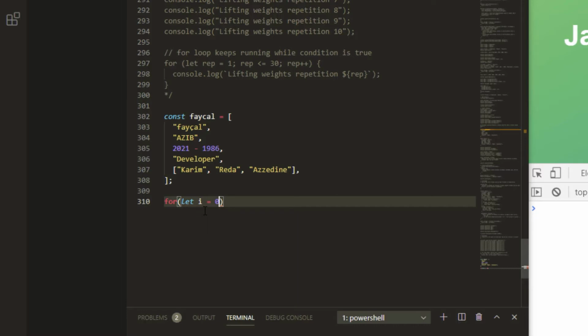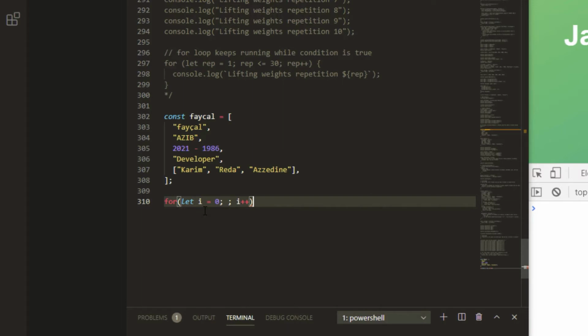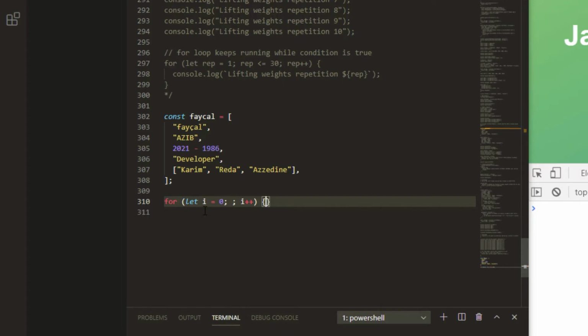Let's actually skip the condition for now. We are going to deal with that a little bit later. Updating the counter is going to work exactly the same as before. Since we want to log all of the elements, we need to update the counter variable simply by 1, and so again, we use plus plus. Okay? Good. And now let's write the body of the for loop itself.